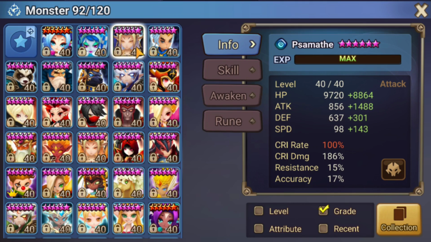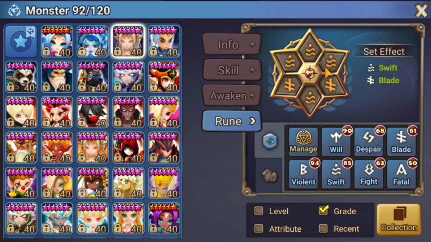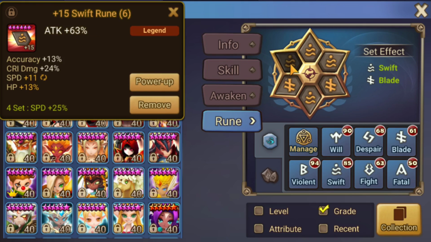My second monster, Samoth. Samoth is 143 speed. It is super fast, but it does a lot of damage, as you can see from the crit damage, 186. It is on Swift Blade with speed, crit damage, attack.